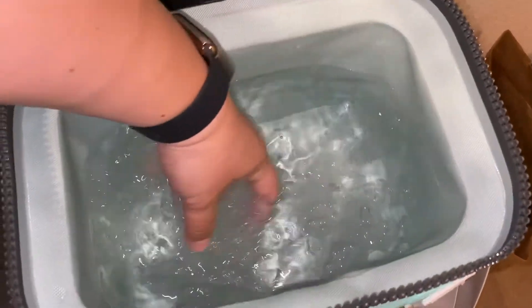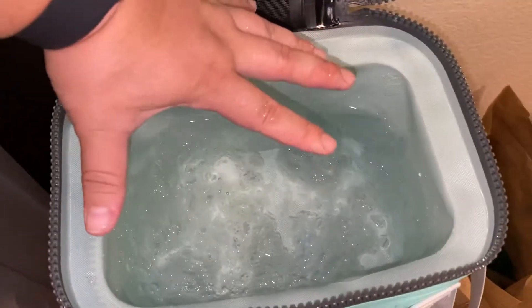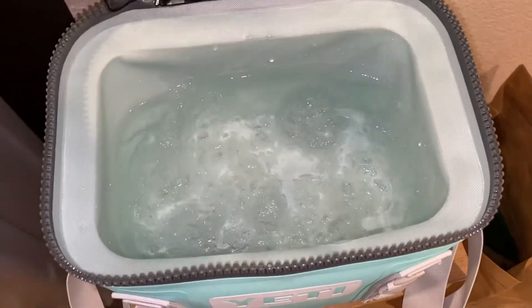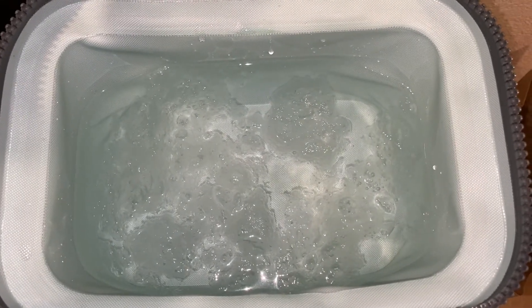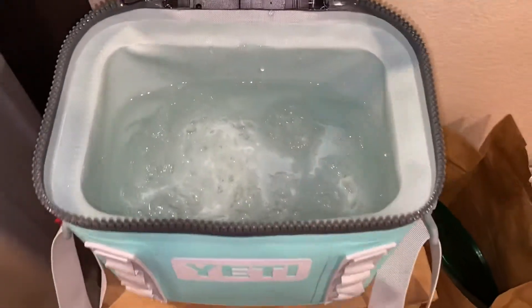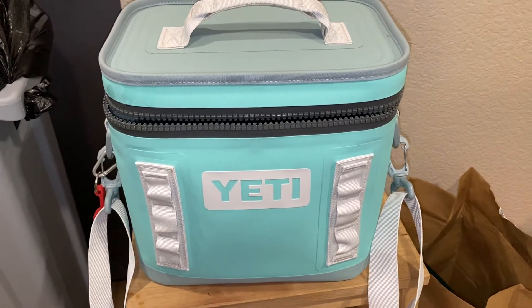As you can see, there's still quite a bit of ice. I put a 10-pound bag and it was full all the way to the top — above the top actually — and I had to kind of push it down to zip it. It's been open for probably a little over a day, but the ice has been in there for about 48 hours, two days straight, and it still has ice and it's very, very cold inside.